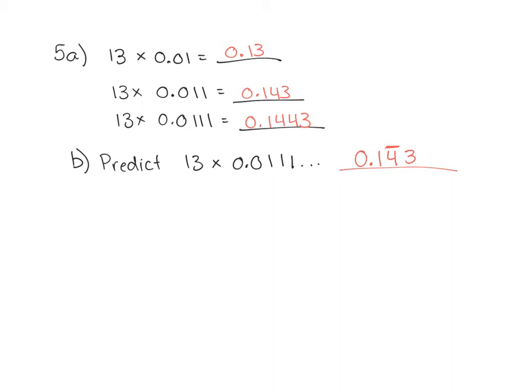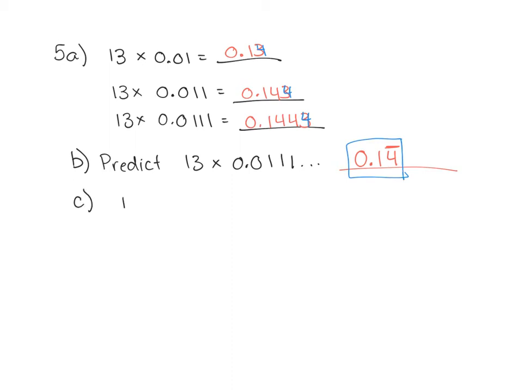So we're actually just going to get rid of this 3 at the end, because just like when we did 0.9 repeating, the 9s will keep going. So every time we add another 1, each of these 3s will turn into a 4 and keep going on forever. So it would actually be the same as 0.14 with the 4 repeating.